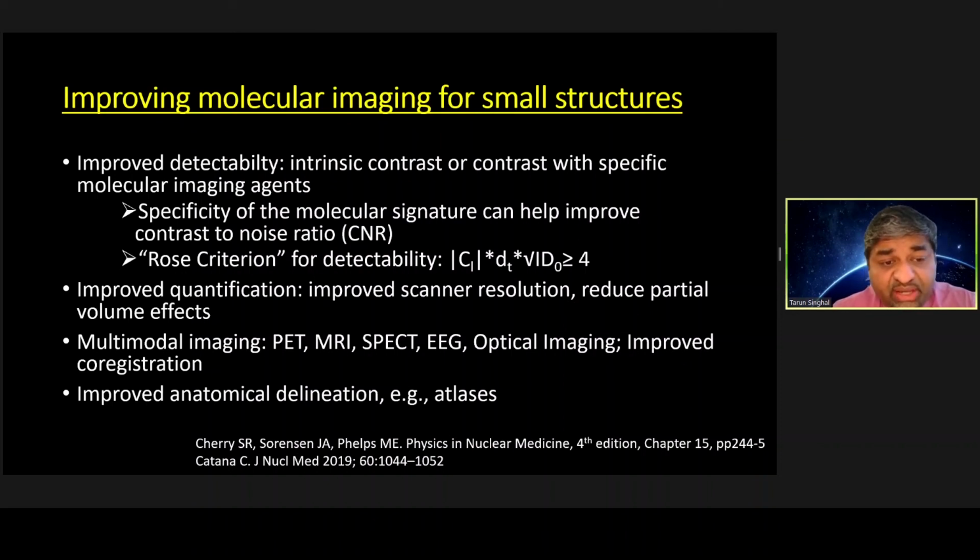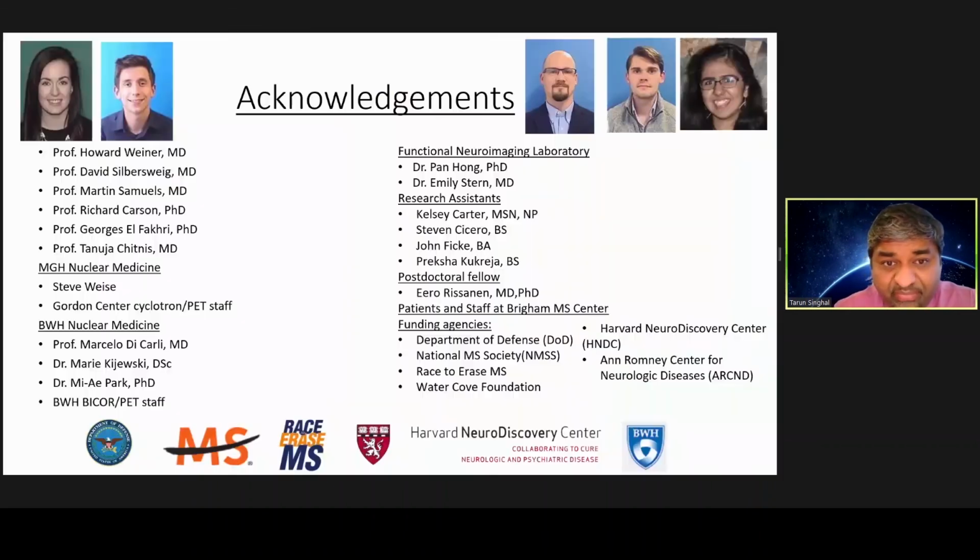I cannot overemphasize the need for multimodal imaging so that all of these techniques can complement each other, covering for the other techniques' weaknesses and contributing their own strengths. And also it would be important to develop improved anatomical delineation methods such as atlases to help identify these small structures on these imaging modalities.